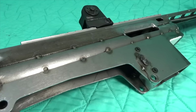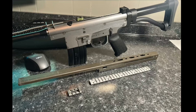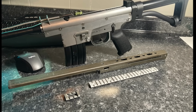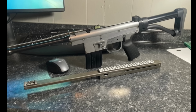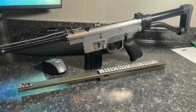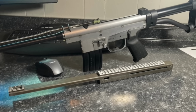It does the job. It holds things together, and you don't have the potential warpage from excessive heat that you could definitely get from welding the entire seam. Now here you can see the three main steel pieces that make up the receiver. First, you've got that 4130 tube that houses the barrel extension, bolt, all that stuff. Then you've got those laser cut pieces of 4130 beneath that are tack welded to it. And then on top, you've got a piece of square tubing that is also tacked onto it later. Here it's not yet, obviously.